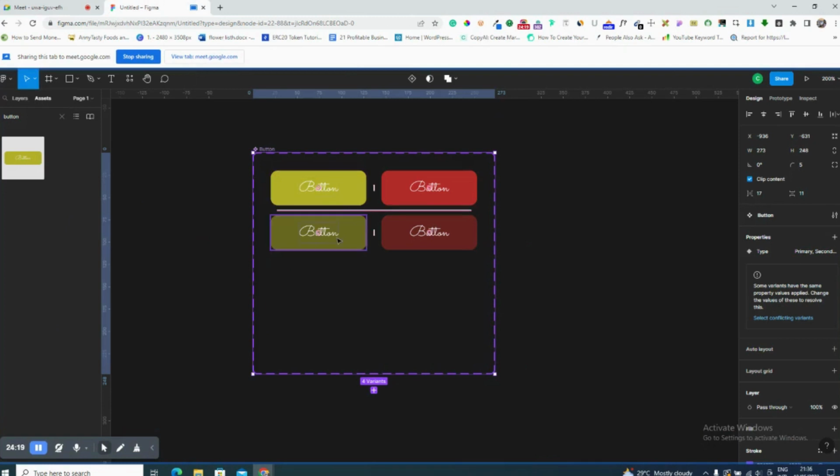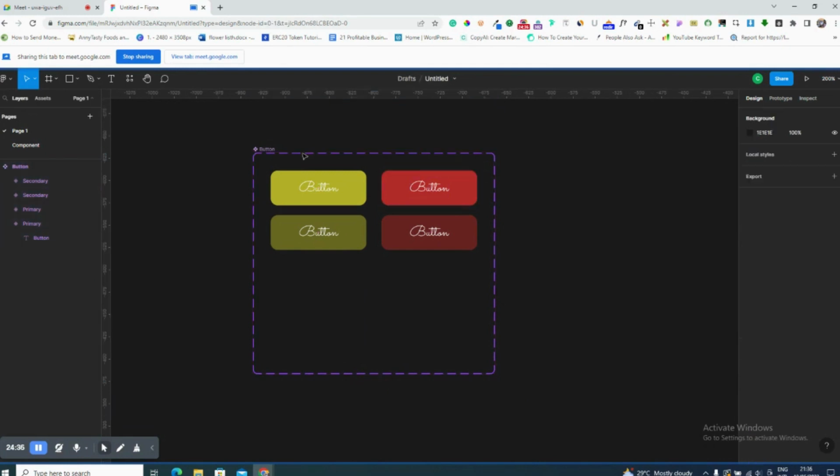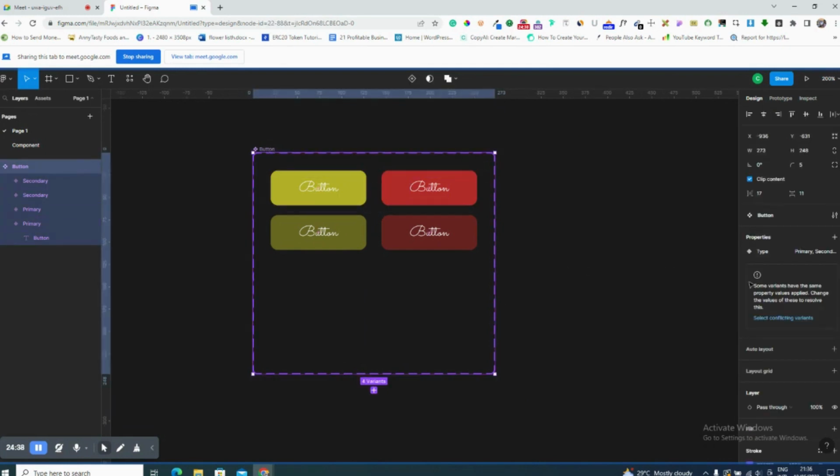Alright, so what you want to do next as the responsible people that we are is, what are we doing next? Let me see. Right. So click on the button here to select everything, because you want to make sure that all of the components are selected, right? Then you come over here. Now we are starting with variant. Remember that these ones are also variants. You can see we have four variants existing, but now we want to create a different variant. The reason is because we want to create a different property aside from type, which in this instance is what?